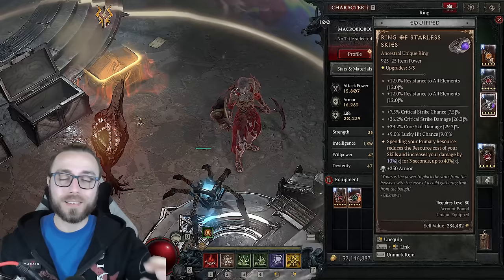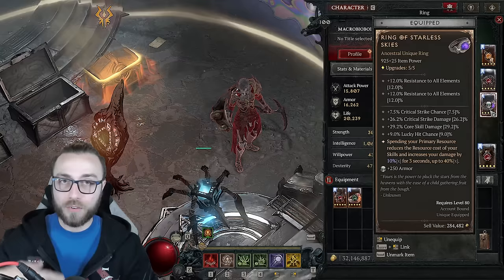On top of that, the double all resistance roll on the ring makes it so that you can slot in additional armor from a skull if you're not using Juggernaut and are instead using Disobedience, or if you're using a Shako and you're wanting to beef up your armor in a different way.